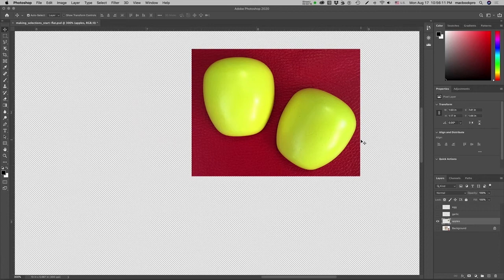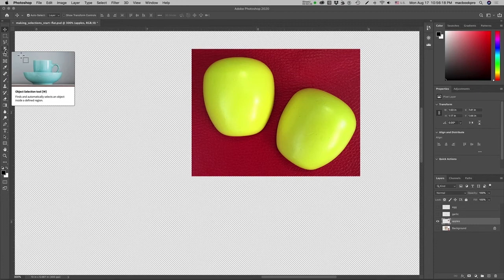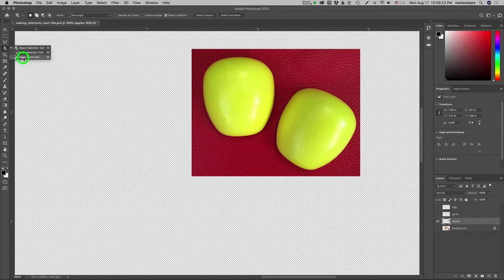There is another method to make selections based on color. If we go over to the toolbar, and the fourth tool down where the object selection tool is, click and hold down and select the Magic Wand tool. The Magic Wand tool makes selections based on color and color range. So if I select this yellow, that is the base yellow that I'm selecting, and based on what the tolerance says in the options bar, that is going to select within a color range of 32 from the color I select, and contiguous is checked, meaning touching.